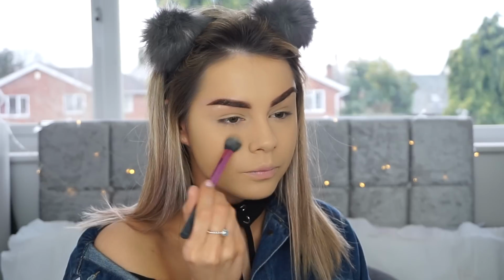Now we're going to set the base in place. De-Slick Mattifying Powder. I just realised everything in this video is like a mattifying and oil controlling. Didn't even mean for that to happen. I'm not complaining because I'm like an oily mess, but... So this is what the packaging looks like. Honestly, I feel like Urban Decay kill it with the packaging anyway, to be fair. And then, oh, it is literally just a white powder. I hope this doesn't leave a white cast on my skin.